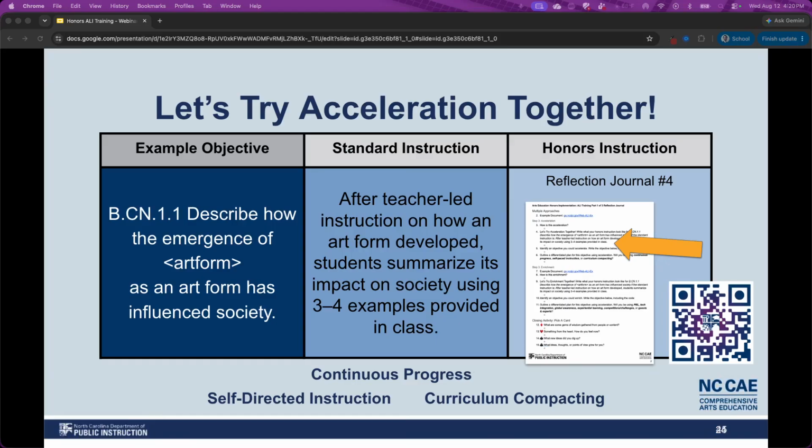All right, self-paced instruction is what came through first. So if we were trying to modify the standard instruction about how they are describing how the art form has influenced society, how could we use self-directed or self-paced instruction to take a look at this, to deepen the honors instruction?